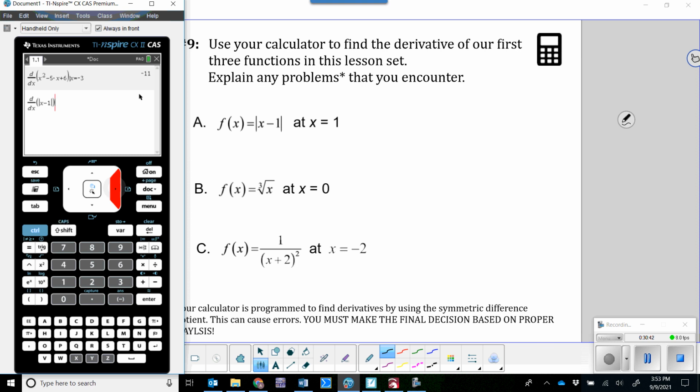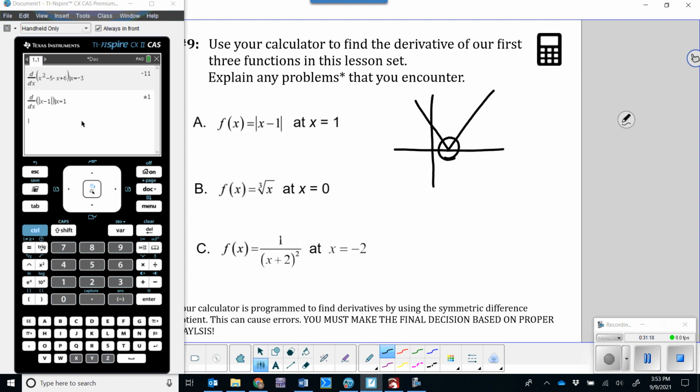And then we go outside of that and we're going to say evaluated at, so that's control of equal sign, vertical bar, x equals 1, and then we're going to hit enter. Well, it's going to give me the answer plus or minus 1. Well, that's a problem because we can't have more than one answer, okay? And it's using a process and an algorithm, and it doesn't know that you shouldn't get an answer there, okay? But we know that this is not differentiable because this is that graph that we did, right, that has a v here, and we know that right at x equals 1, we do not have a derivative.